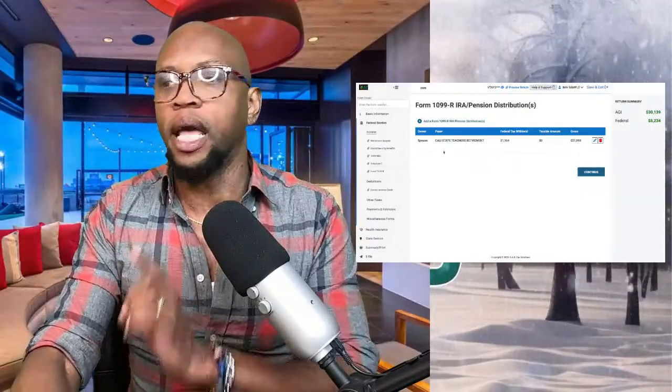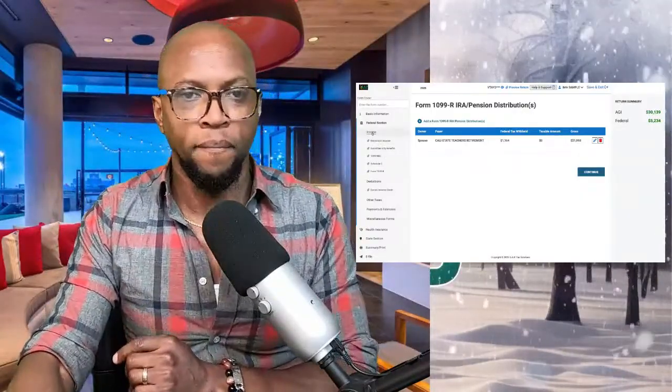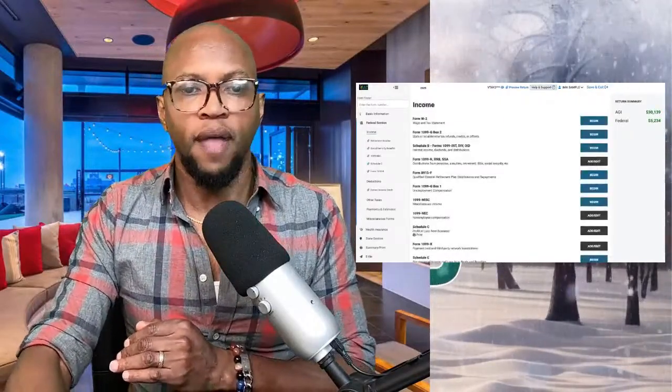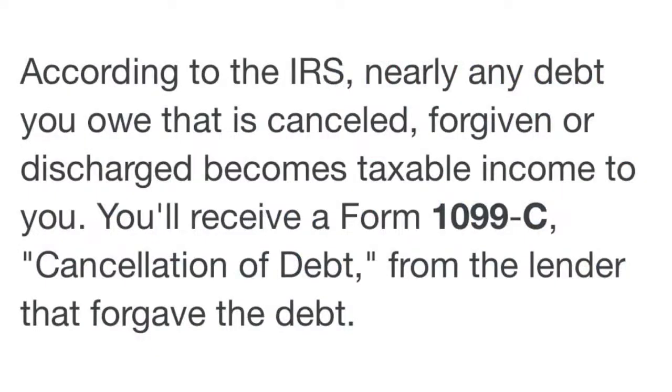All right. I want to end with this, which is where we'll start next time. There are two forms that I didn't get into today as much as I would like to: the 1099-C and the 1099 dividend. The 1099-C is a cancellation of debt form. It basically allows you to put in an amount that was used to cancel some sort of debt. And then there's another form that goes after that, called a 982 form, that allows you to cancel the, I don't like to call them penalties, but the negative impact of putting in a high 1099-C. I'm going to go on to that next time. We'll do that a little bit further.